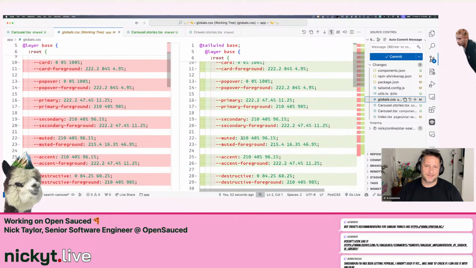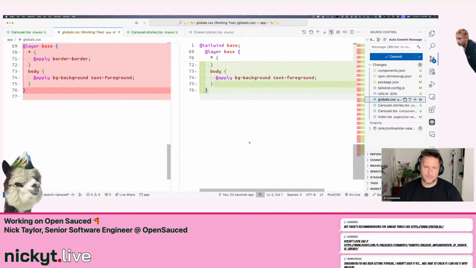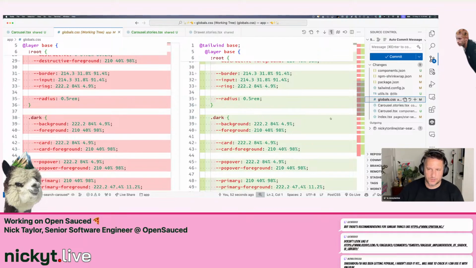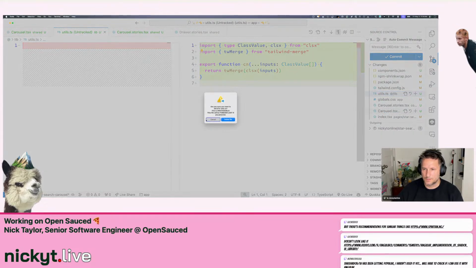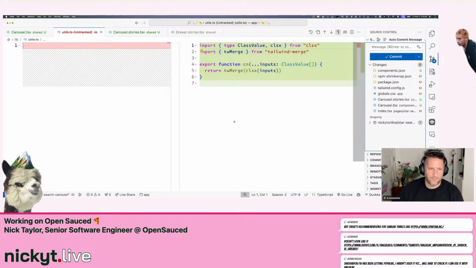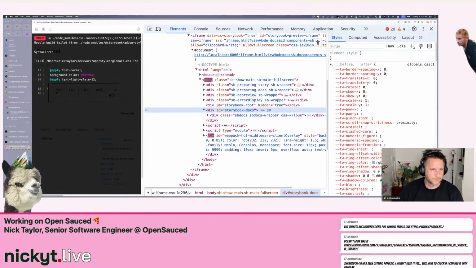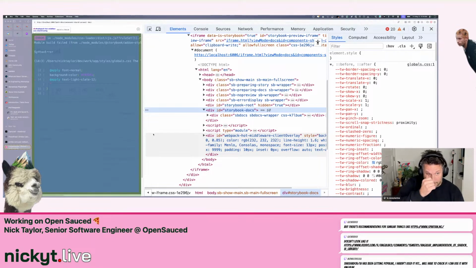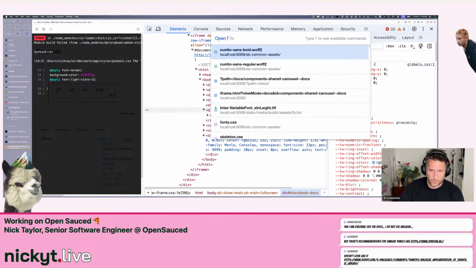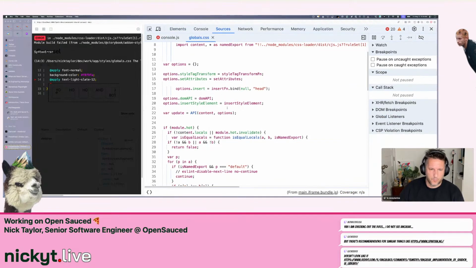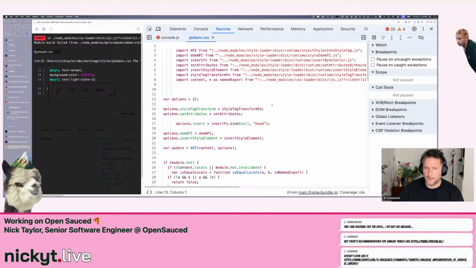So the global CSS. Yeah, exactly. So it's got some base styles in there. That should help with it. I'm not using the utility, so let's delete that. Discard, change, delete file. Okay, I have a feeling this is gonna look good now. Okay, apply text lights. Sure. Yeah, no, it's 100%. This is what'll fix it. Okay, so let's go to globals.css. We're using Tailwind if that hasn't been obvious yet.